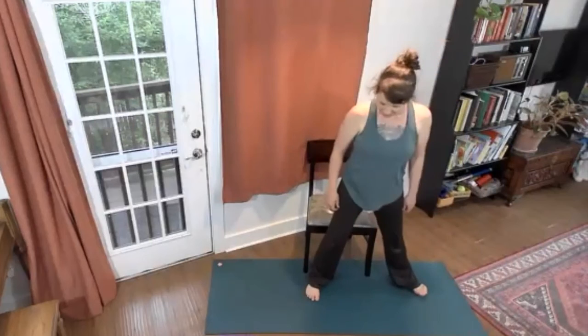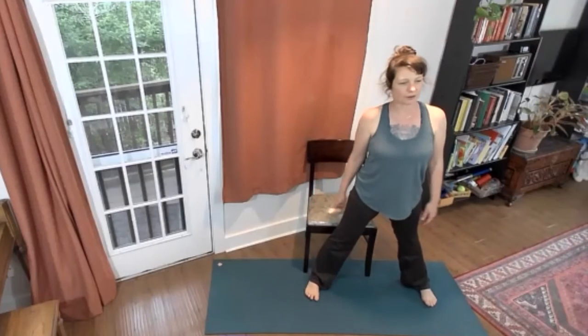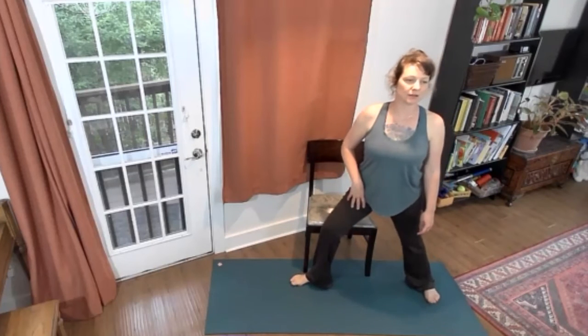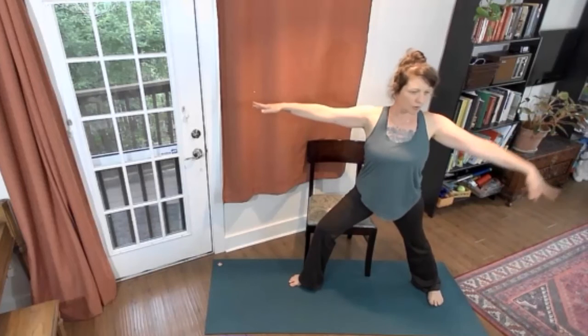Taking a wide stance with your right foot, generally right in front of the front right leg of the chair, turn your right toes to the right and bend your right knee for a warrior two. We're going to open up the arms wide. It doesn't have to be a big deal here. The left toes are pointing straight forward, so it doesn't have to be a super wide warrior two. We're just feeling the stability of our legs, giving the right foot and right leg an opportunity to really press down into the floor.